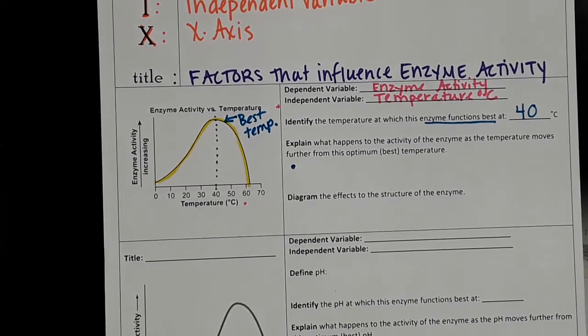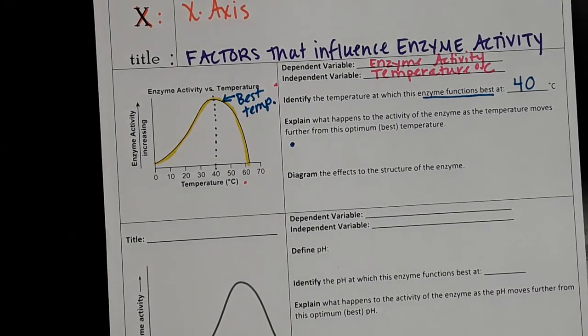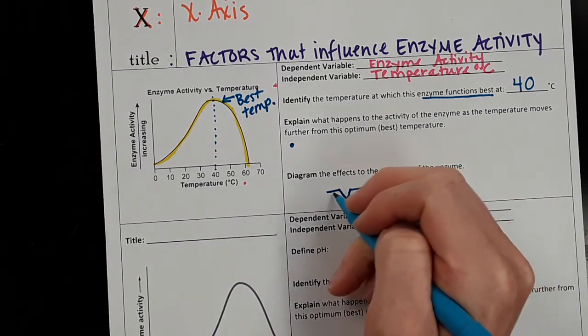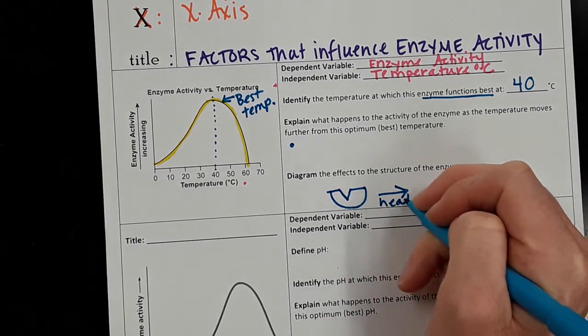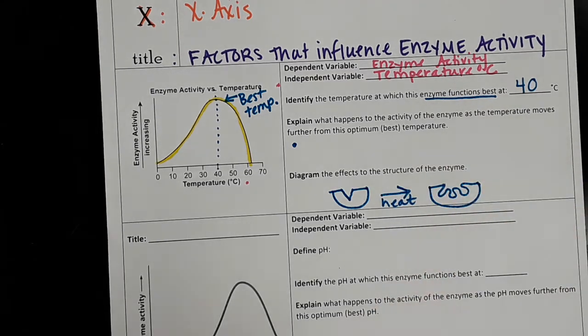The last thing, you want to diagram what happens to the enzyme when the temperature changes. When the temperature changes, the enzyme is going to change its shape. Kind of like if you heat something up and it melts, the enzyme does the same thing. The high temperatures cause bonds to change, and we call those changes denaturing. They form different structures. So our enzyme that maybe once was shaped like this, once it gets heated up, if we apply heat, afterwards it might be shaped like this. And now it no longer works.